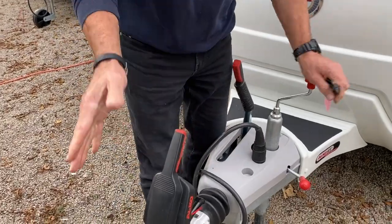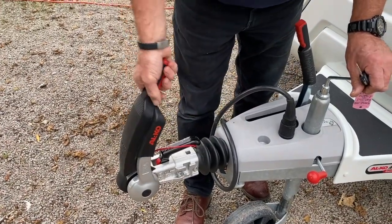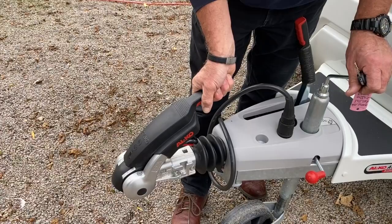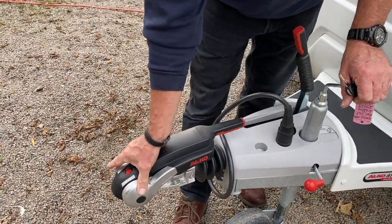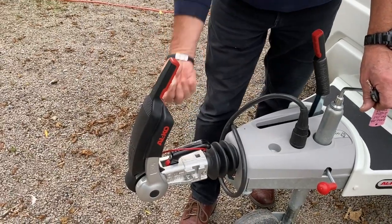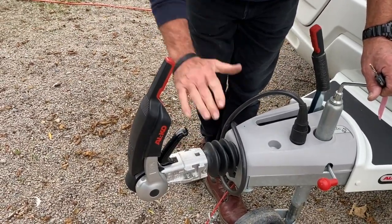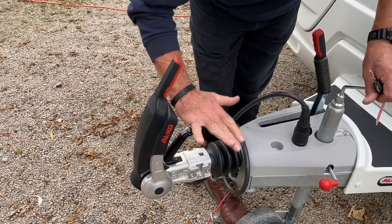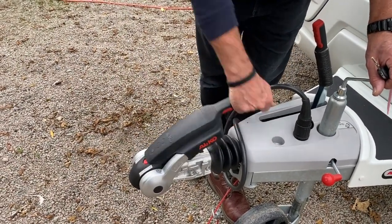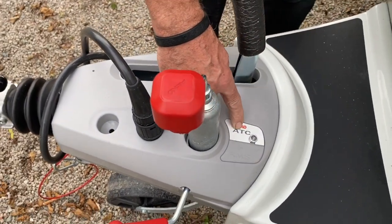Moving over to the hitch area — this is the stabilizer. The lever arm is completely down. As you engage it, you start to feel pressure between the green and the red points. As long as there's pressure at that point, you've got sufficient pressure from the pads applied onto the towball — there are four pads: one either side, one at the front, one at the rear. To couple to a car, the lever needs to be upright when the ball enters the coupling head — then the handle shoots down to indicate the ball is gripped in place.